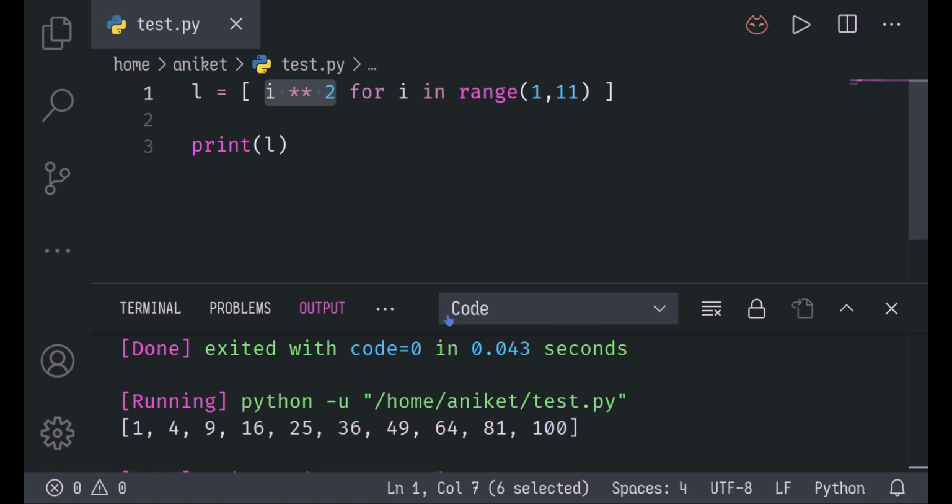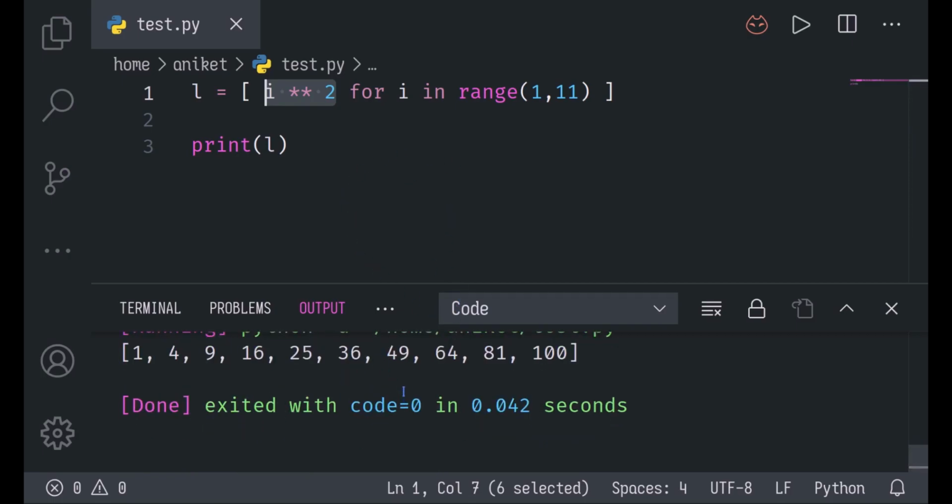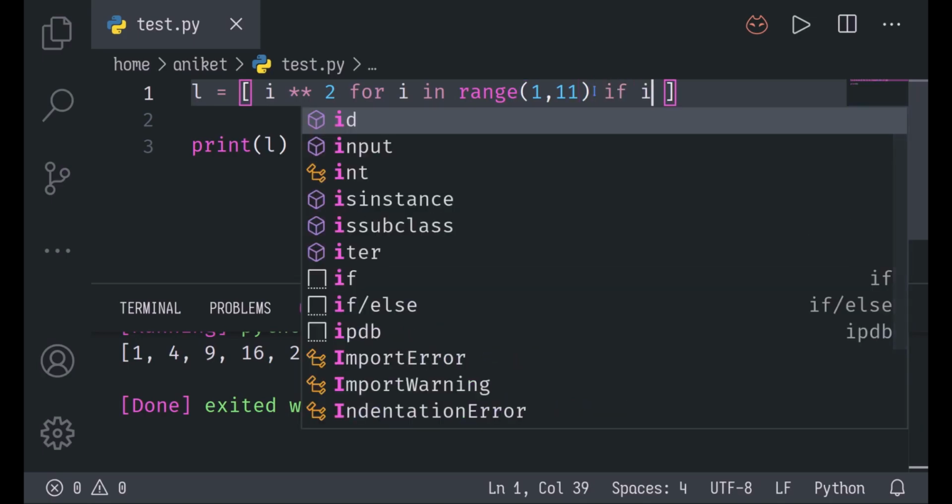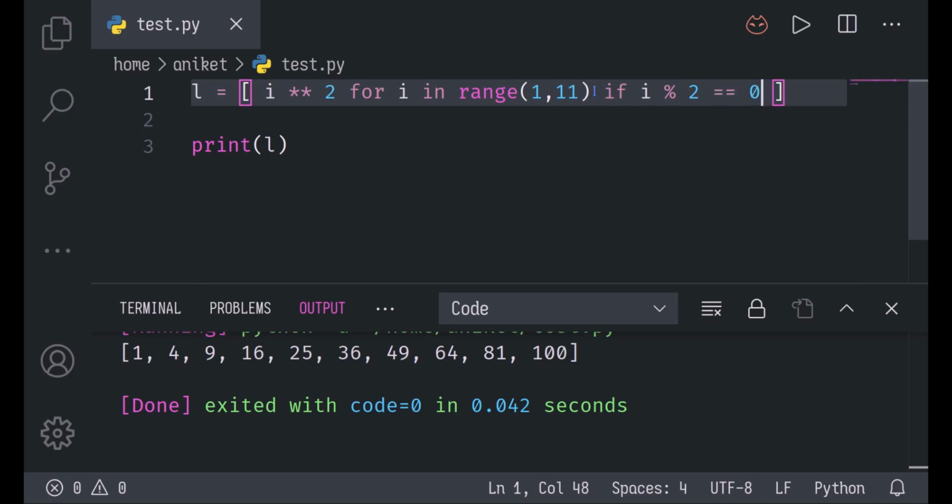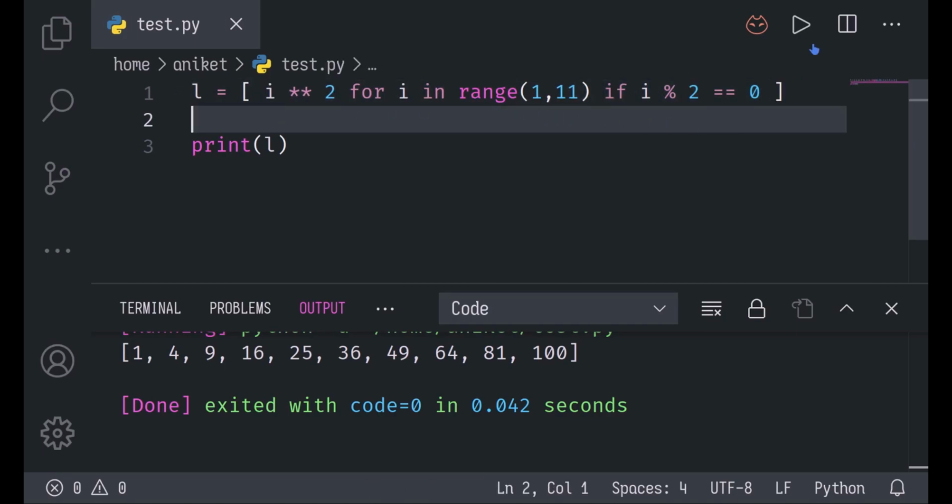Now you can also have some kind of condition over it. For example, let's say I want to create a list with squares of every integer that is even. So 2 square, 4 square, and so on. I can put an if condition after that. So if i % 2 == 0, so if i is even. This if will put the element in the list only if it is true. It will iterate over this thing, take every element as i, and evaluate this if statement. If the condition is true, only then it will calculate this rule and put the value in the list, otherwise it will skip it. As you can see here, only even numbers.